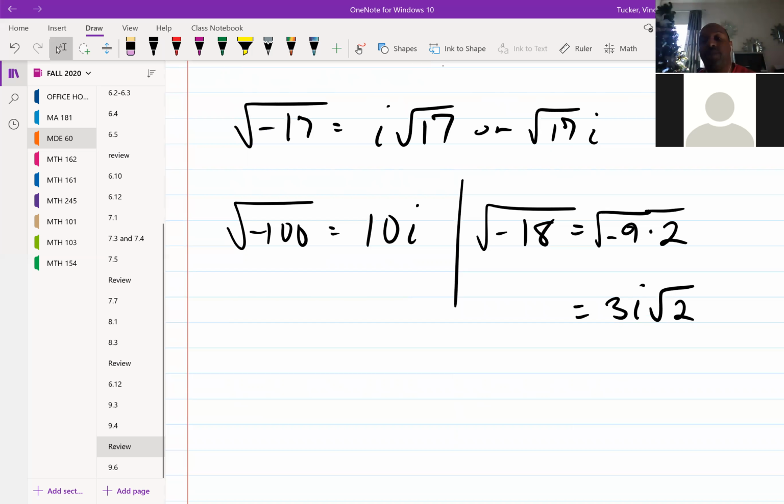Remember, we wouldn't break it up into 6 times 3 because you can't take the square root of 6 or 3. So that's why you would use 9 and 2. Also, another way of writing this is 3 square root of 2 times i. But once again, make sure you don't extend that radical over the i. So either way, it is okay. Is everybody okay with that concept before we add a little extra to it? So it's all about whenever you have the square root under your radical.